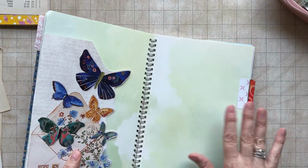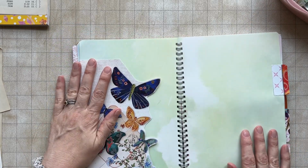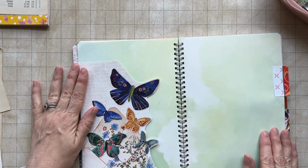And you can do that on the edge of any page or any top or bottom, just by taking something flat and turn one of the edges into a hinge by folding it.